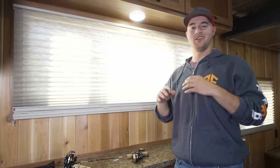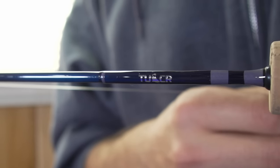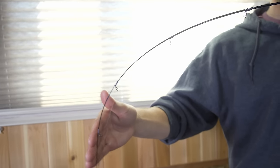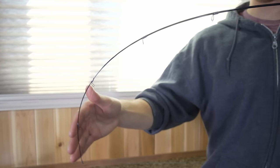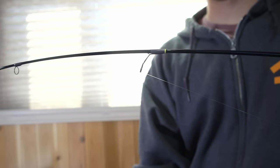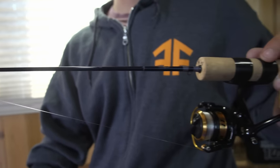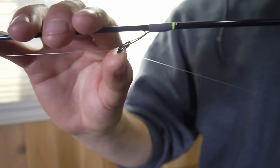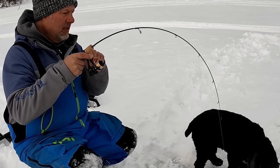Now, this show is all about bass, and one rod we used a lot to catch them is the Tuned Up Custom Rods Fusion. It's a light rod with a moderate fast action. It's got a solid carbon fiber blank in sizes from 28 inches up to 36 inches. It's got the recoil guides, and it loads up into some great backbone.